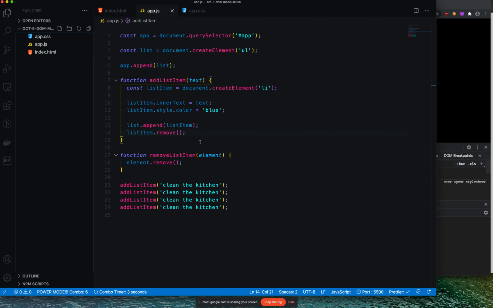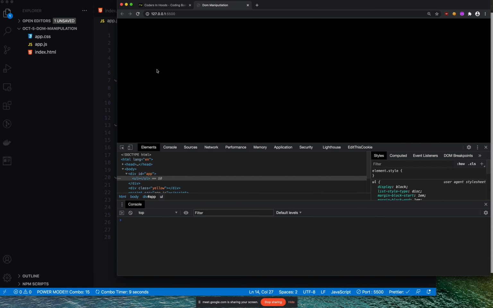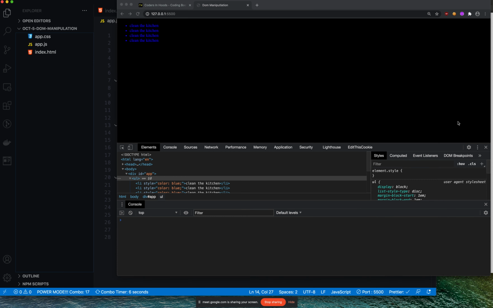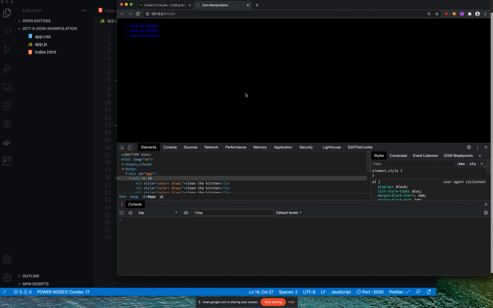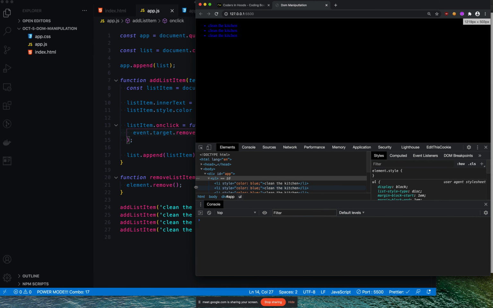So what I had there before, I was just giving each and every one of these list items an action that can happen, which is when I click on it, it will be removed. But I'm just giving you a preview of what you'll be doing, so that all this information I've given you isn't just boring material. It's going to help you build more interactive pages from Wednesday. Okay, so any more questions?